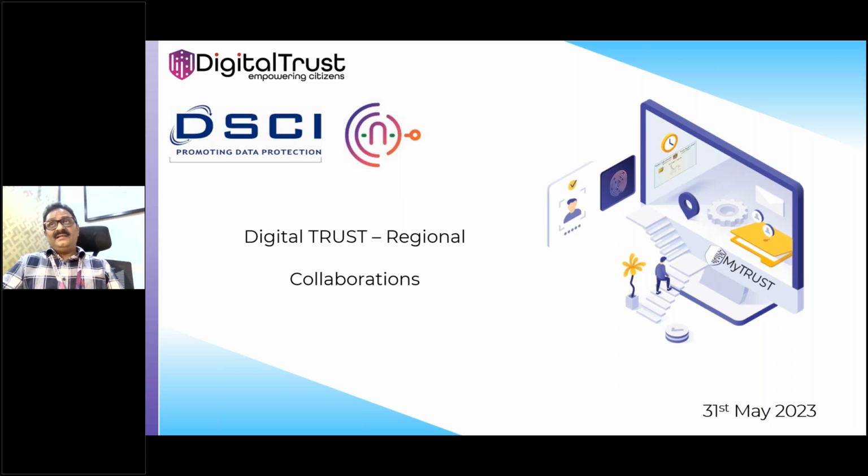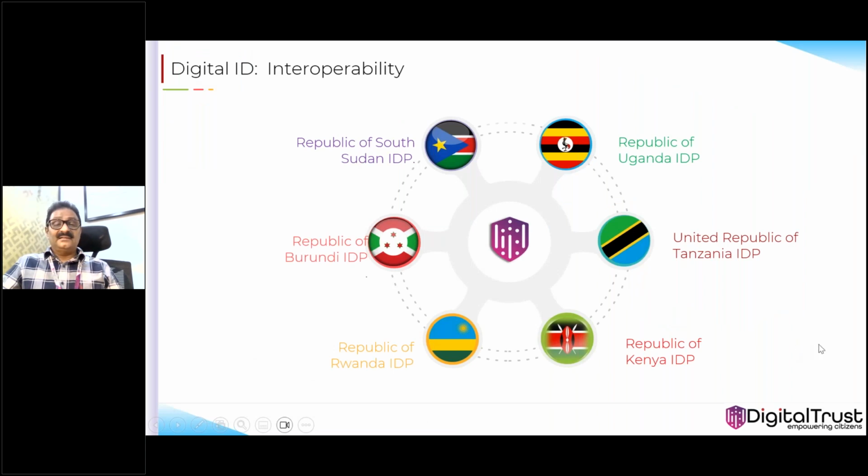Now the other aspect that is also evolving, like I said initially, is the regional collaborations. We just took an example of Africa. Let's say there is a set of countries in a region, say Uganda, Tanzania, Kenya, Rwanda, the East African countries. How do we make sure that there is identity provider interoperability, so that the ID and identity of any country's citizen can be established in any other country? Once this fundamental problem of ID and identity is resolved, service delivery is the next step, which is up to the service providers, and service providers will have to rely on this trust. People are calling this a circle of trust, right? And this again is an indication of maturity.